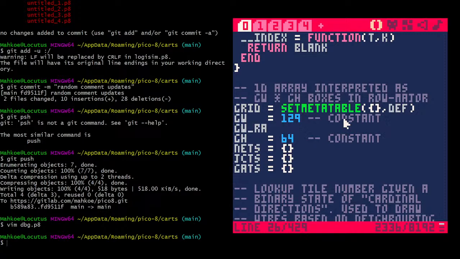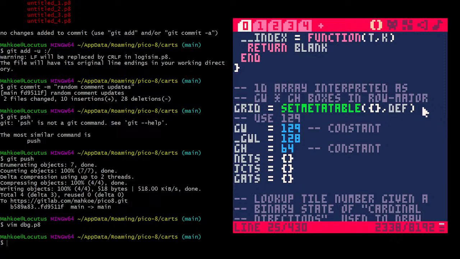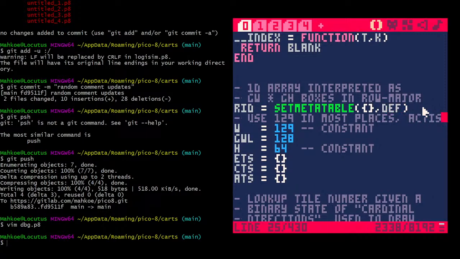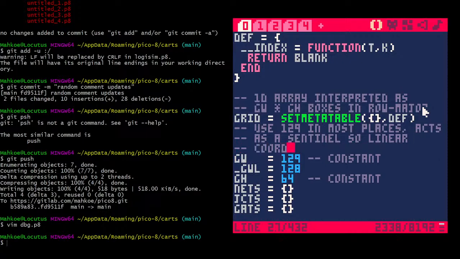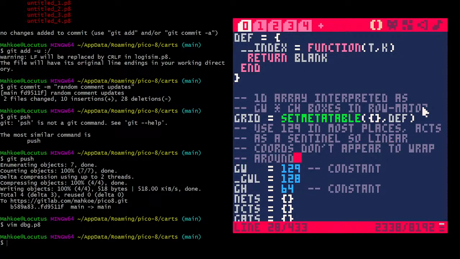PW real equals 128. So I need to use 129 in most places. It acts as a sentinel, so linear coordinates don't appear to wrap around.